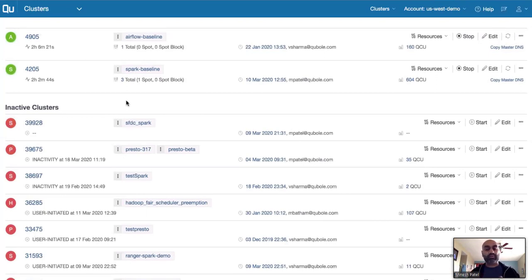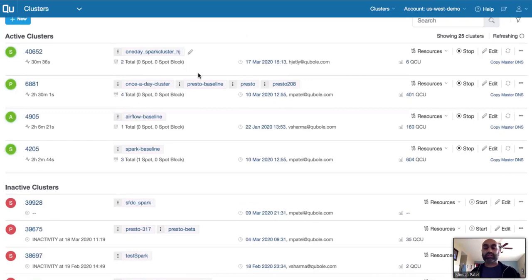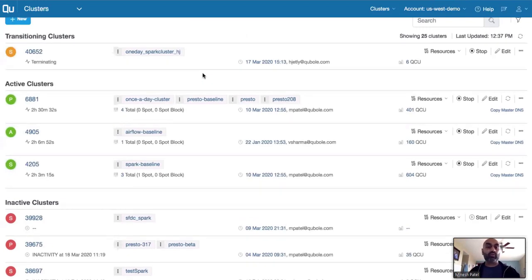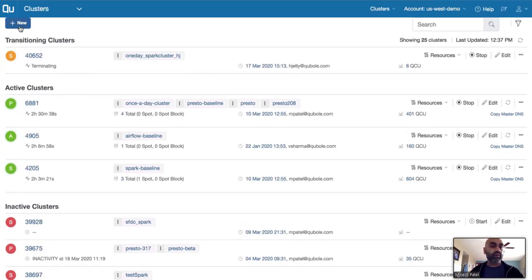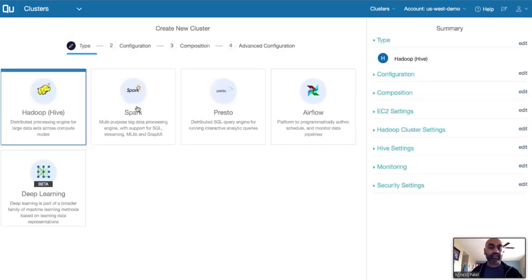And by the way, when we're talking about instances running, that stuff's running in our customers' VPCs on AWS or in GCP, in their tenants on Azure, right? There's a control plane and there's a data plane. The data plane runs within our customer's environment. So this is actually orchestrating EC2 instances within your cluster. But just to show you how easy it is to create a cluster, click that.